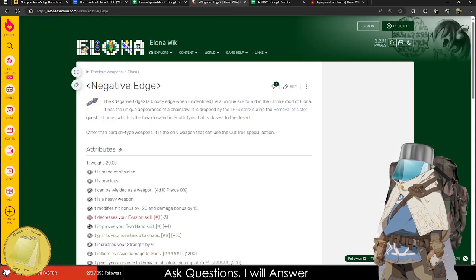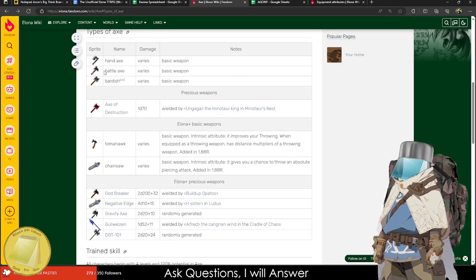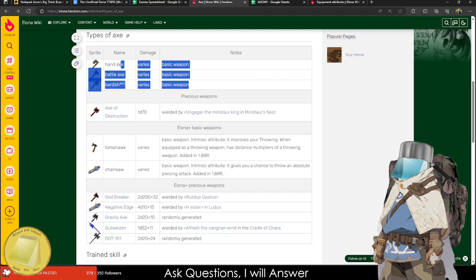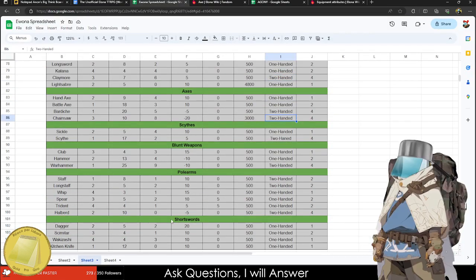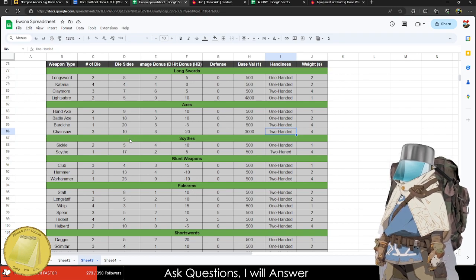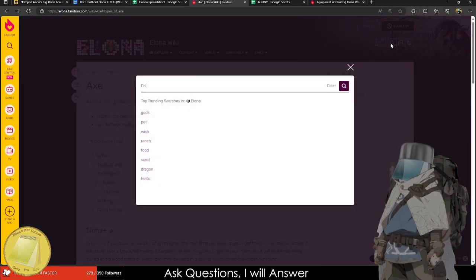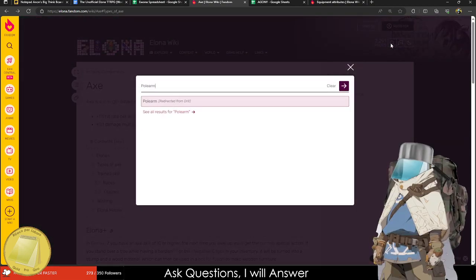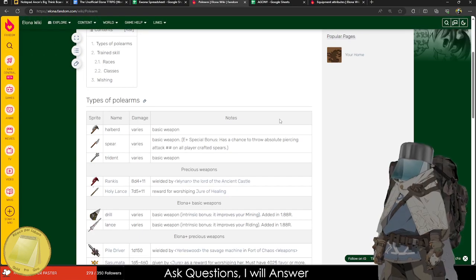Legitimately, the basic weapons in Elona are very simple. It's axe, hand axe, bardy. This is every single type of axe, technically. Of all the basic axes. A lot of stuff was added in things like Elona Plus. So, drill. Where would the drill go? I want to be a drill that... Okay, it's a pole arm. Drill!